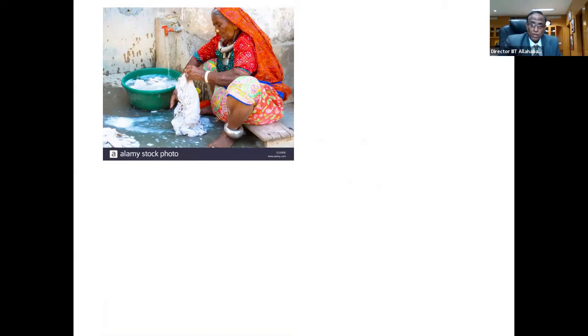But then what is important in this picture is that there must be flow of water, continuous flow of water. There must be enough drenching of clothes in the water. And washing requires the mechanical support of the two limbs. The two limbs are employed in washing the clothes. That's what you should observe.